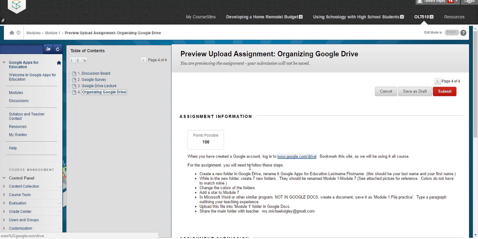And then the particular assignment, I'm having the students create a Google Drive account or a Google account and then log on to Drive. They'll create a folder called Google Apps for Education, and inside this folder there will be 7 folders, modules 1 through 7, and they'll be turning in assignments into these folders. Just a couple of different things that they can do with Drive I want them to try, but then the last thing is to share the folder with the teacher, and that way I can go in and check anything that they've been doing, and that's one of the great things about Google Drive. So that's module 1.